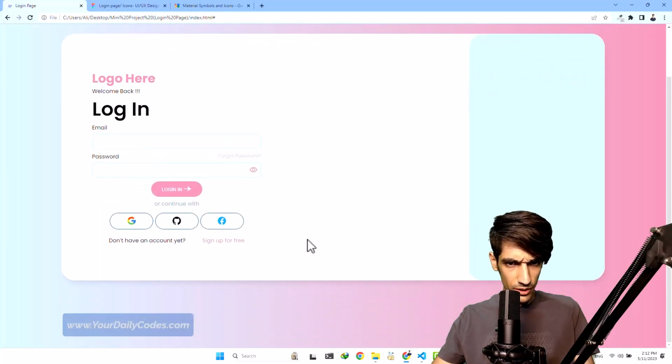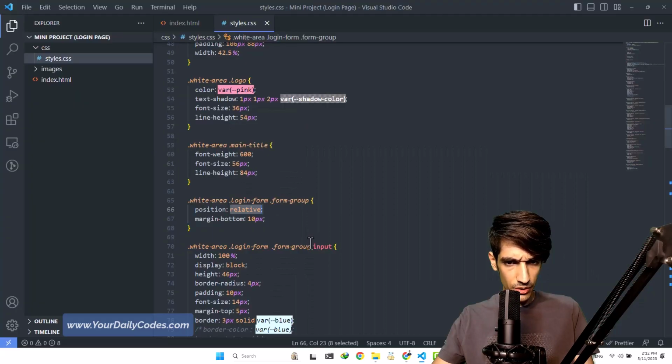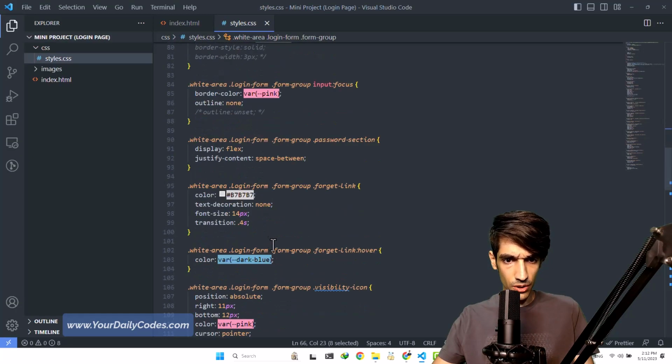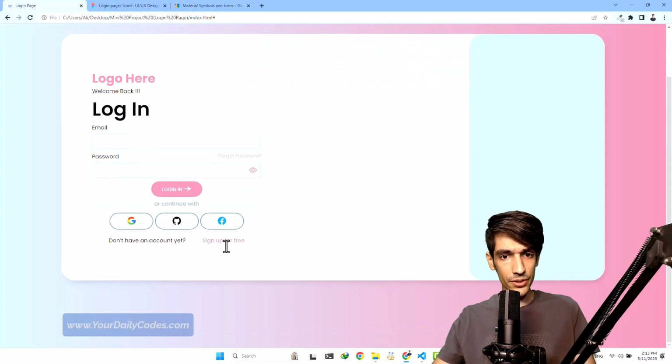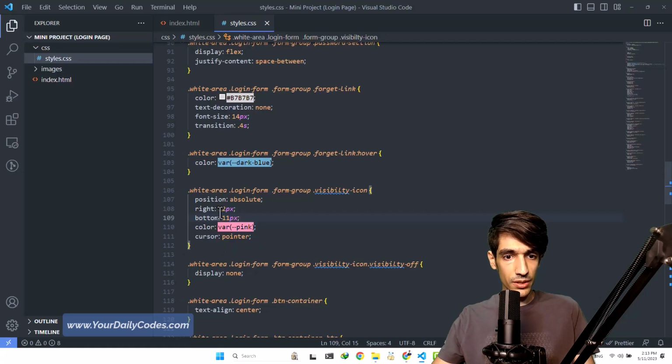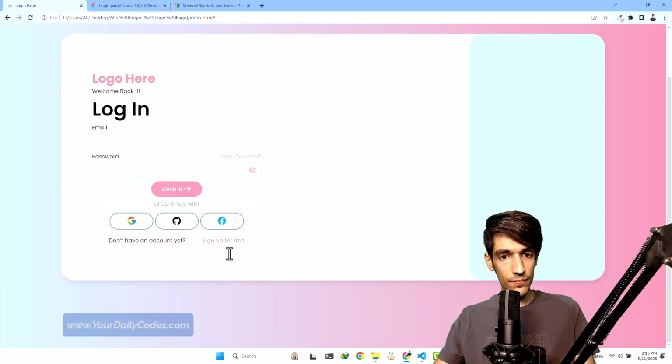But I think I wrote the top and right wrong. It was 12, right was 12, bottom was 11, I think. Now I think it's better, and we can even make it more and make it 13, and this is good. And now we need to have a hover effect for this as well.